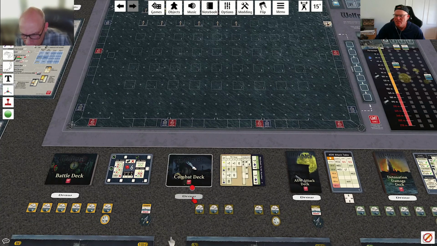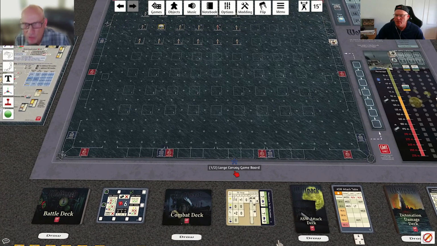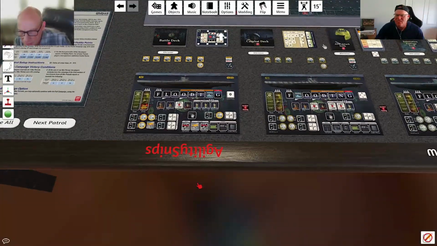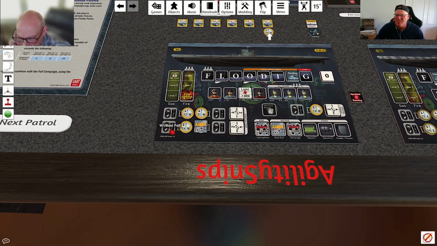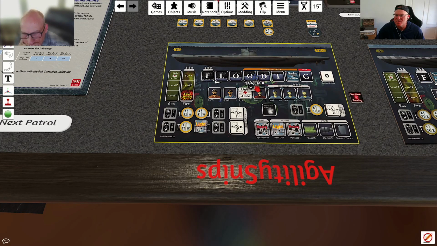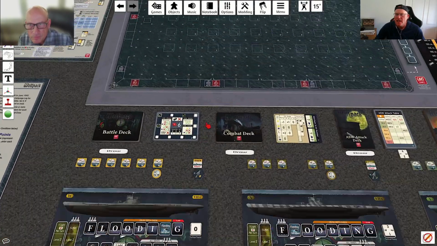So this one's got the daytime bad weather. So it's a 0. So ironically, it's better than daytime good weather. So basically... Now that was a 5. Yep. What do you mean? So it wasn't better than daytime good weather. So then I go down here and pull a TDC marker, and I basically put a TDC marker 0 on this.